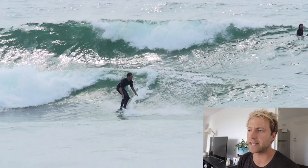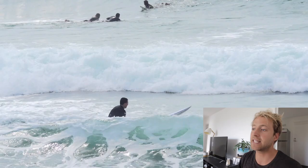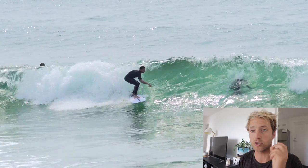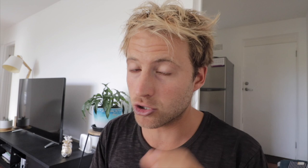If you're on a really steep wave with a lot of power, you might be able to spend a little bit more time in that lower third because you'll have enough speed to penetrate through it and back up to the top of the lip. But as we can see here, it's actually quite a limiting place to be on the wave — it really slows us down. The cue for this particular surfer was, as soon as you take off, look to the lip because your eyes determine where you go on a wave. I actually say that as you're paddling in, you should be looking to the top of the lip. As soon as you pop up, look to the top of the wave and make your movements get you there. There was a good adjustment and we saw some nice smooth surfing as a result.